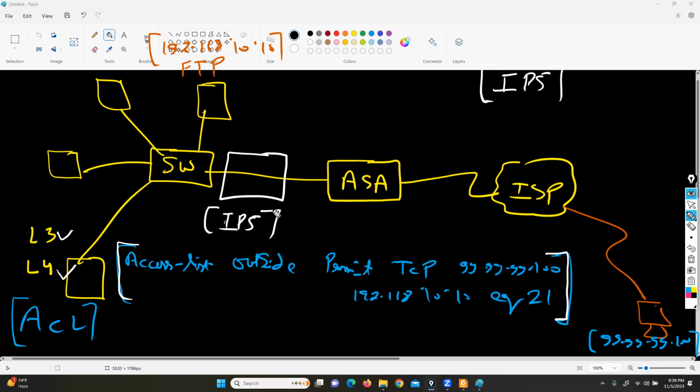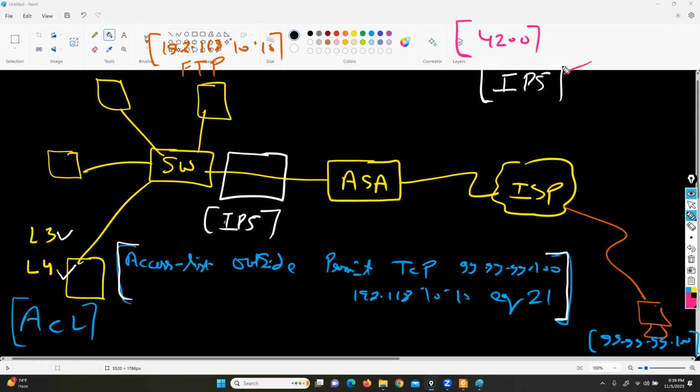IPS is a box. In IPS we have attack signatures, you can say, application signatures. If we talk about Cisco IPS, the old device, the series is what? 4200 series, Cisco IPS series. It's an old series. So in IPS, what do we have?